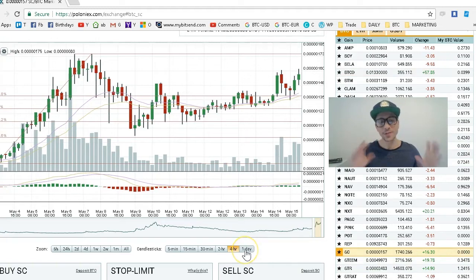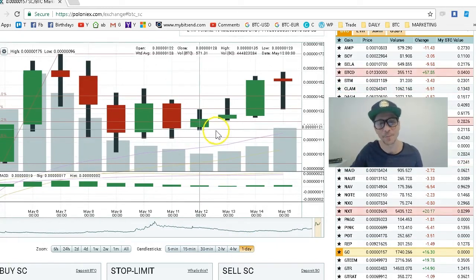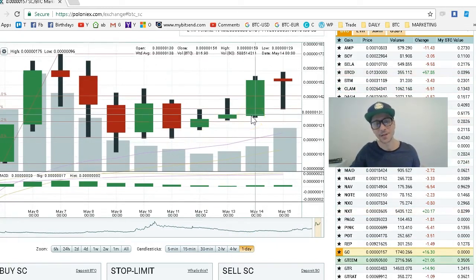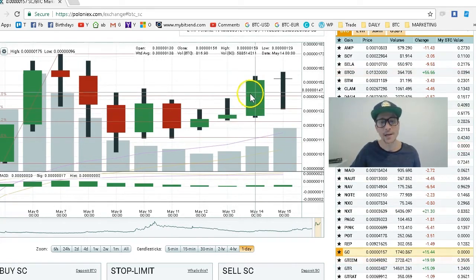But let me not diverge from my topic here, which is just to explain what the candles do. What do they mean? So a green candle means that it was a bullish market, which also means buyers, so the prices were going up. The bottom of the body, which is what I'm talking about here, is where the price opened, where this time frame started, and it ended at the top of it.